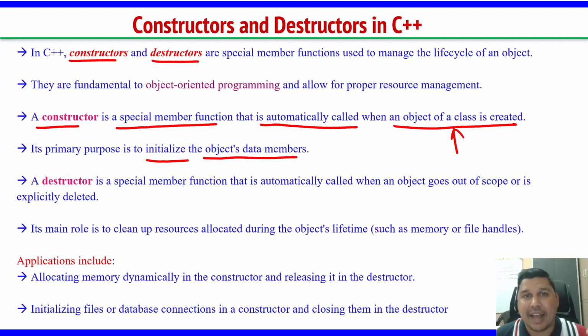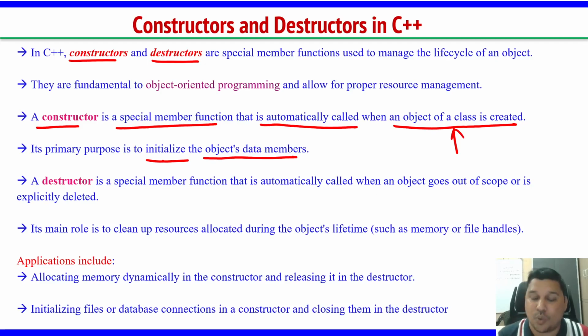In a class, I may have private or public variables; inside a class we call them data members. Those data members do not have any value, they have garbage. Memory is allocated when I create an object, but do they have any values? No. But using the constructor concept, memory will be allocated and those variables will be assigned some default values. That's the primary purpose: to initialize the object's data members.